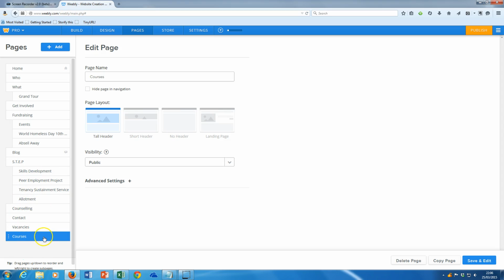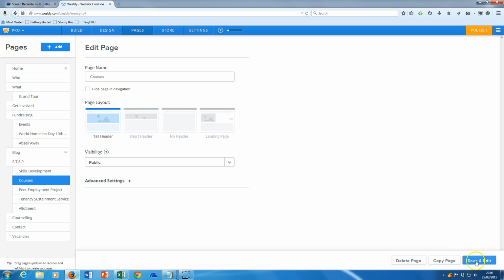So I'll literally take my mouse and drag this up, and you'll see that this is now under this step heading here, and there it is. And that's exactly where I want it to be. Okay, so there's your page organized where you want it to be.